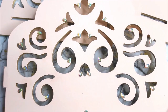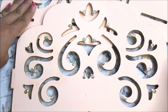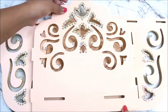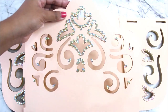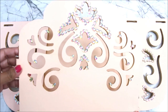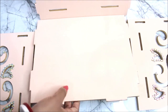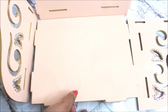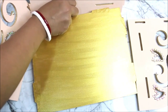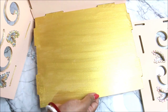Now I will let all these pieces get dry completely. Till then, I'll do the same for the rest of the sides. Now this is how all the crystals look when I have placed them. It looks so shiny and so beautiful. And this is how all the inner sides look. All the inner sides are cream shade, but I have decided to place gold right here with the inner sides.